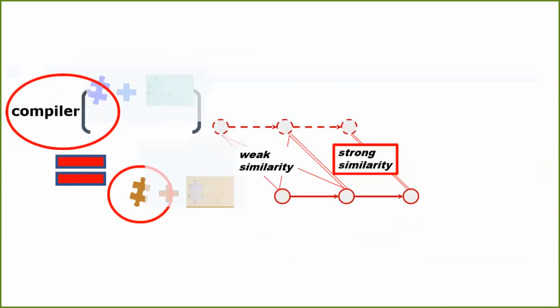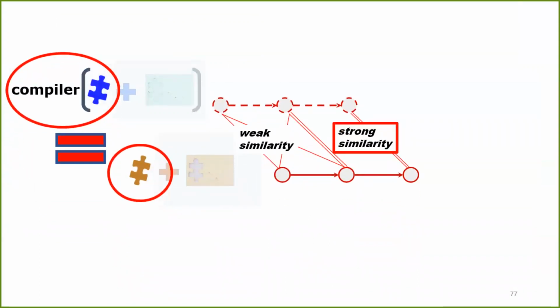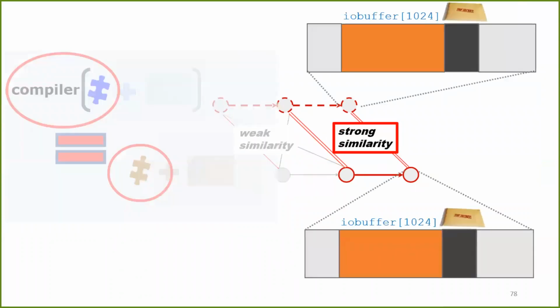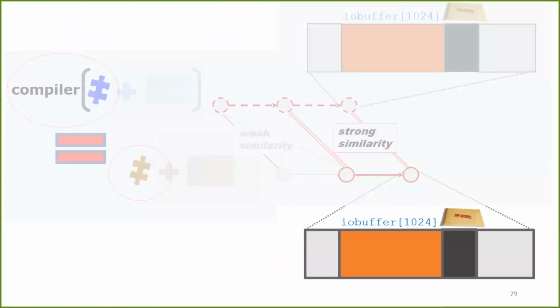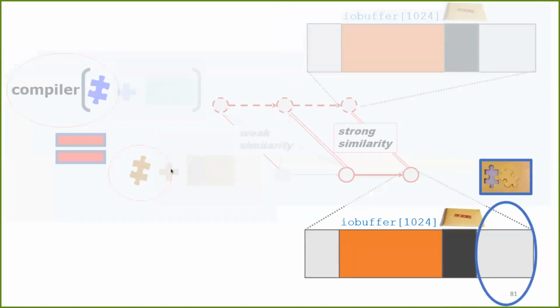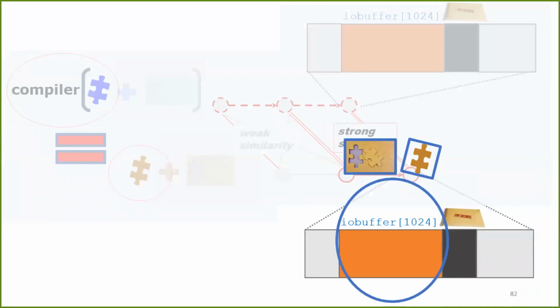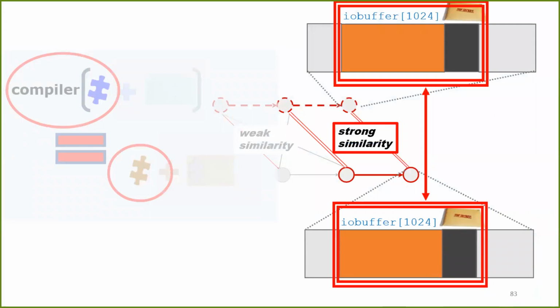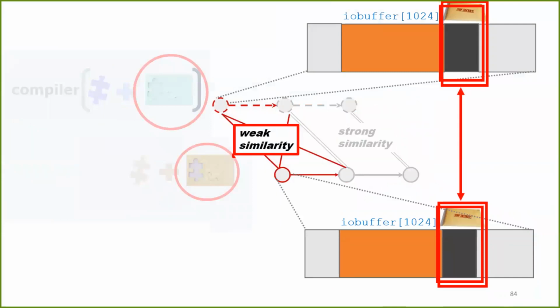The strong and weak similarities differ on how they relate memories and how they relate the control stacks. I'll focus on the memory relation. At any execution state, the allocated memory can be partitioned into three parts: private to the compiled program, private to the library, and shared between both program parts. Strong similarity keeps both the shared memory and the memory private to the program in sync, while the weak similarity only requires that the memory private to the program remains in sync while the library is executing.